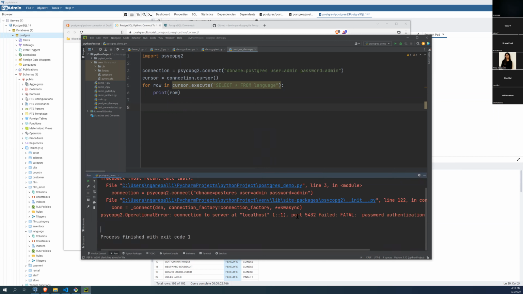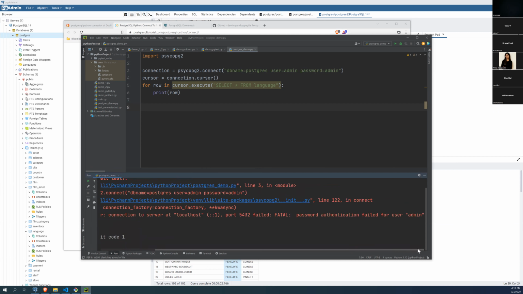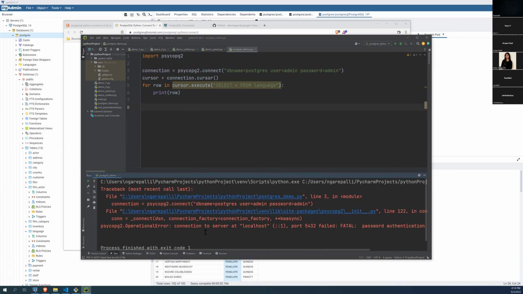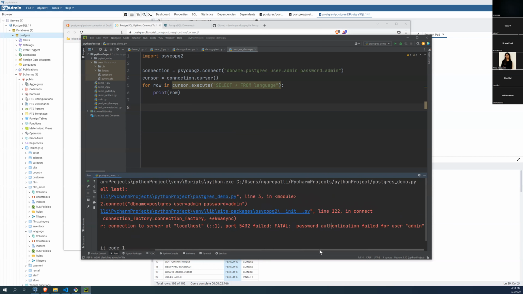Let's see. I'm connecting to port 5432: password authentication failed. I think my database is also running on 5432.